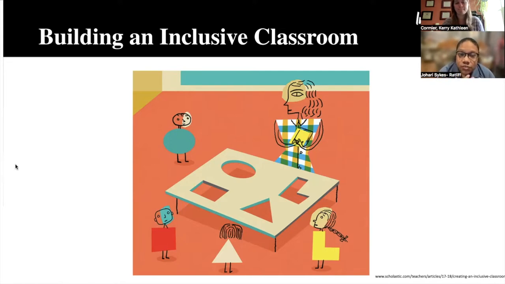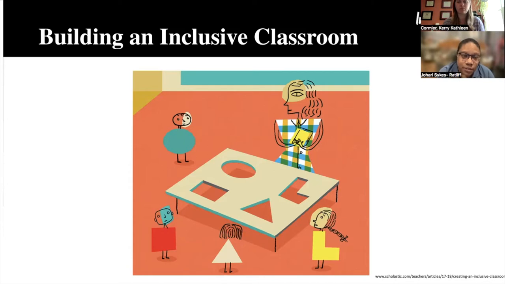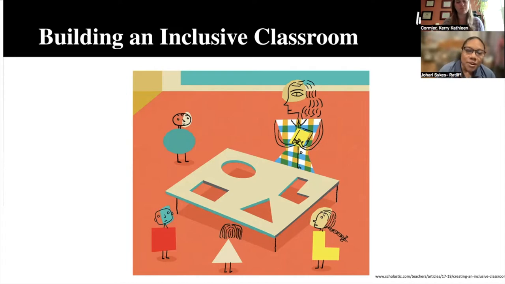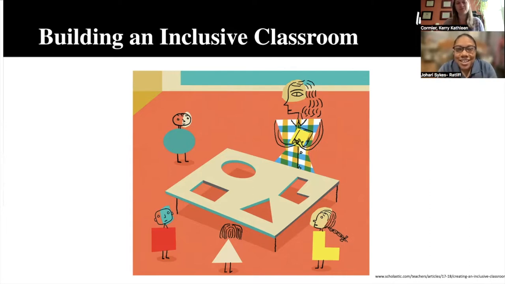Your teaching strategies really need to be inclusive. You want to consider the range of backgrounds that your children represent in the classroom, their characteristics, the expectations — all of these things factor into creating a productive learning experience. Another important aspect of building this inclusive classroom is universal learning design. It eliminates unnecessary hurdles in the learning process and helps improve the learning experience for all children. This means having a flexible learning environment and presenting information in a variety of ways — a multimodal approach — so children are provided options when demonstrating their learning.